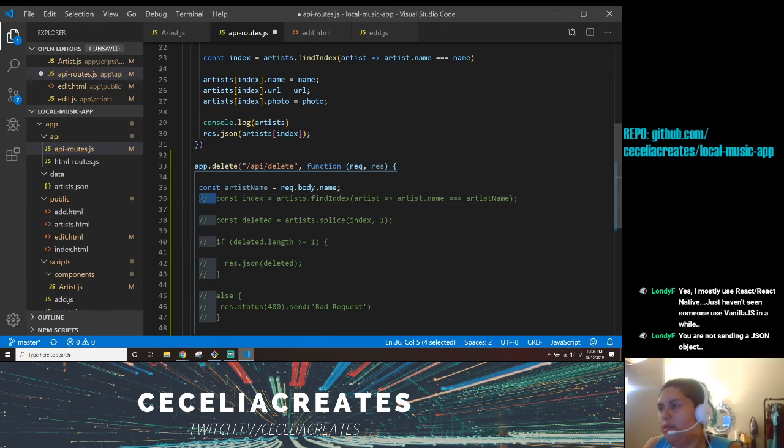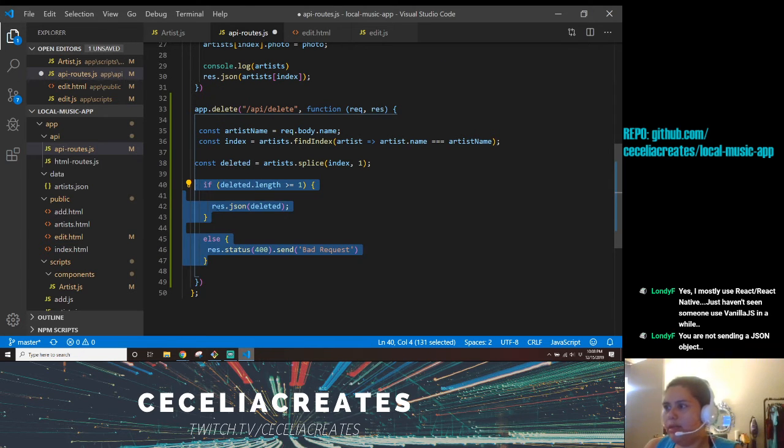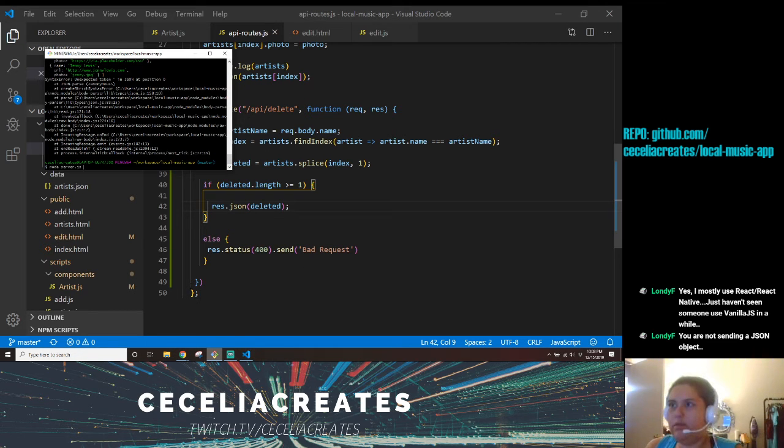And then the index is going to be where I find it, and deleted is going to be the returned object. So I think this should hopefully work now. Let me uncomment that, restart the server, and try again.